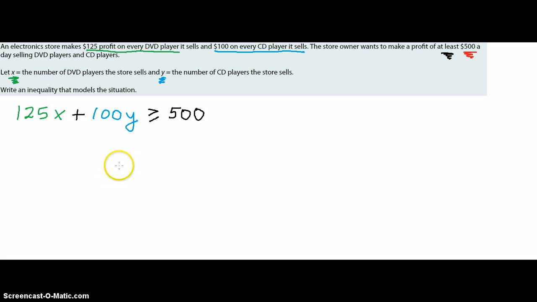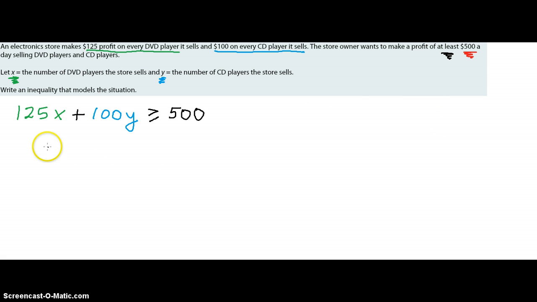The next problem, and I didn't copy it onto this page for you to read, but it asks you to match it with a graph. So what I'm going to do is I'm just going to graph this here. We know that it is a linear equation. We don't have any squared terms. It's just an X and a Y. So we're going to get a line, but with an inequality we're also going to have to do a little bit of shading.